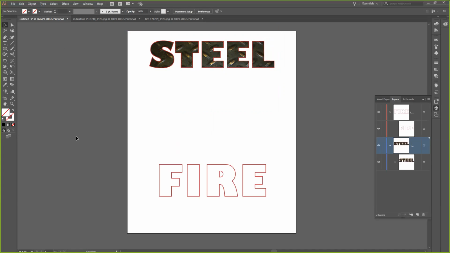Okay, so some people will tell you that in order to do this on two text paths inside of the same artboard, you have to actually convert the text to a shape. And you don't always have to do that. That's one of the reasons that I wanted to share this technique with you guys, okay? So what I'm going to do is show you that we can put another completely separate background image into Fire right here, okay?